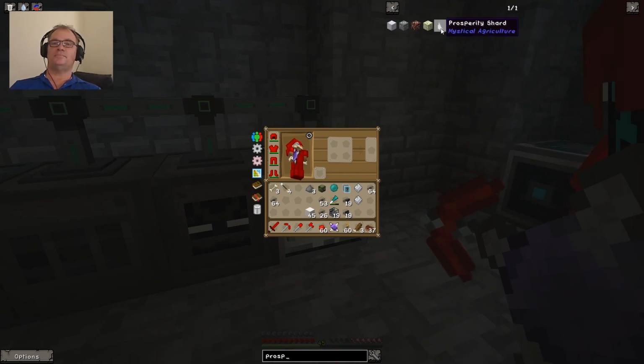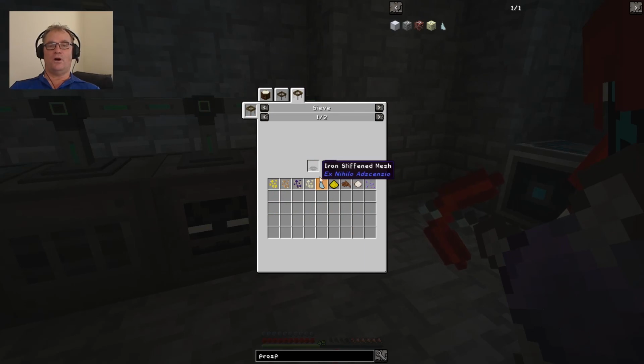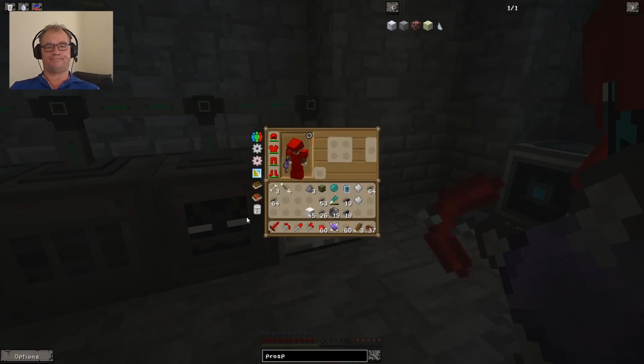these little things here. Now, we will be able to get them a little bit later on from mystical agriculture, but we can do it with a void ore or void resource miner. But at the moment, we can't actually get them. The only way to get them is through a sieve, by sieving sand through an iron stiffened mesh. It's the only way to get them.